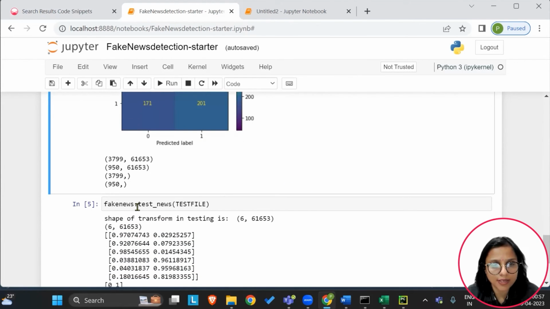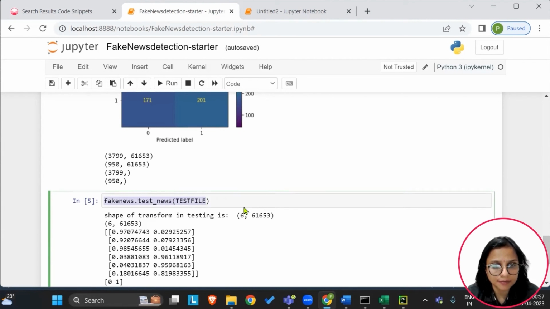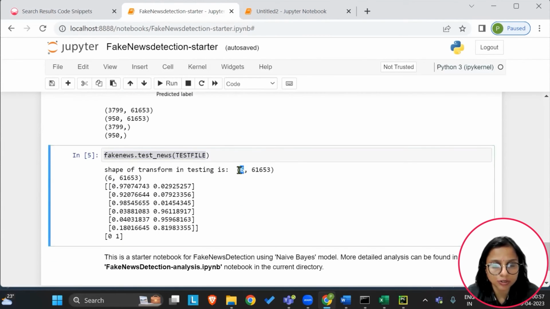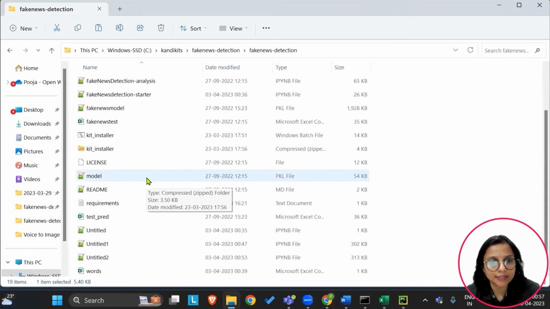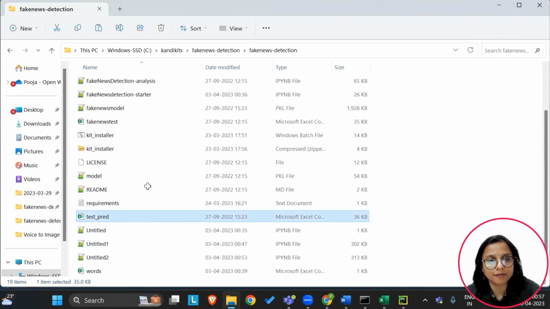After this, we went ahead and tried with a test file, which had some 6 rows and similar tokens to check with. So here we see these are some values against defining a news article as fake or real. To be able to understand it a little bit more in detail, we go ahead and showcase the test spread file.